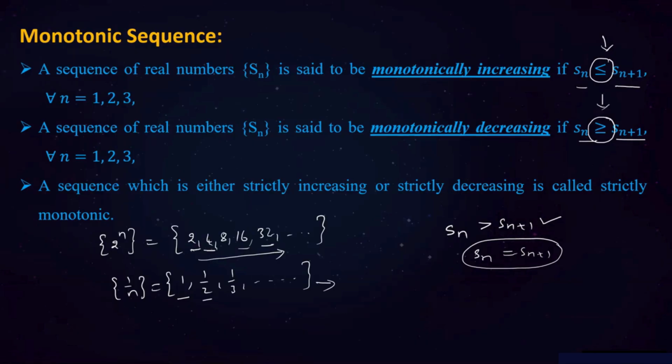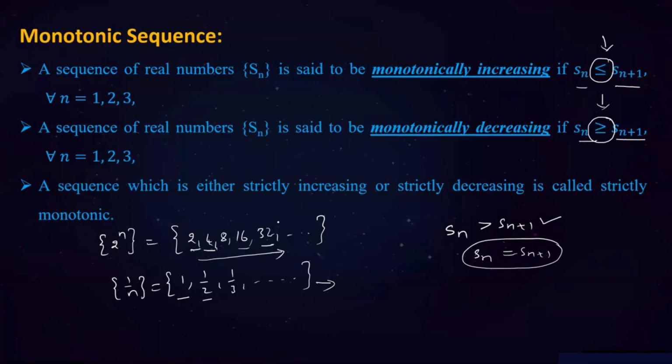But you see, in many of the cases, they are strictly monotonically increasing sequences only, right? In general, as you know, when you write a set of numbers, we only write distinct numbers. We just exclude other things, right? But anyway, if there is a chance they may be equal also, and you exclude that equality, we call them strictly monotonically increasing or strictly monotonically decreasing, right? Anyway, a sequence which is either strictly increasing or strictly decreasing, we simply call strictly monotonic.